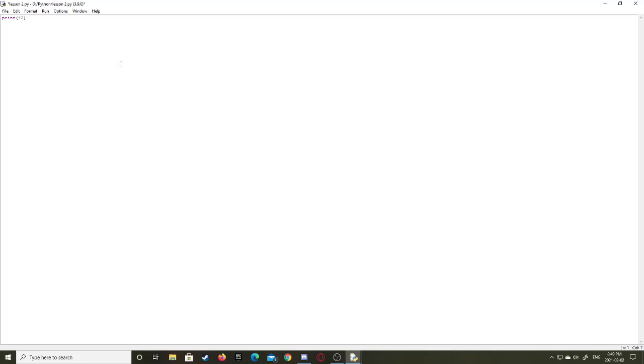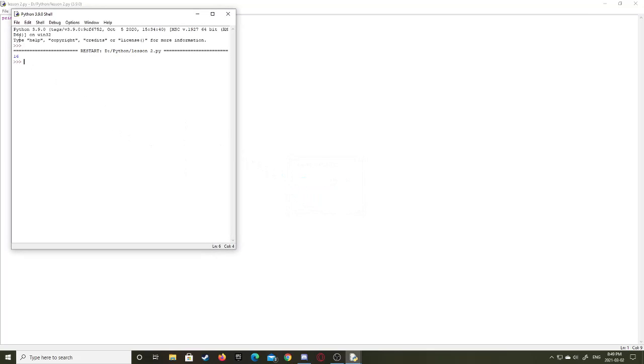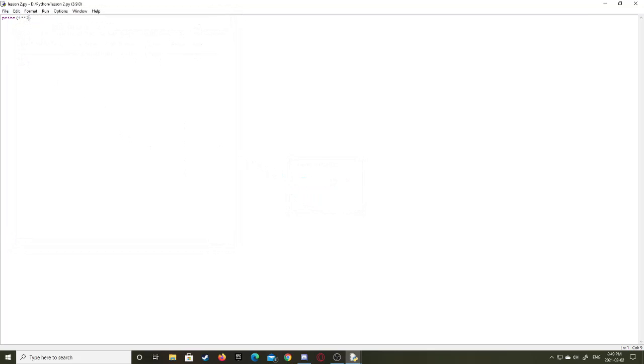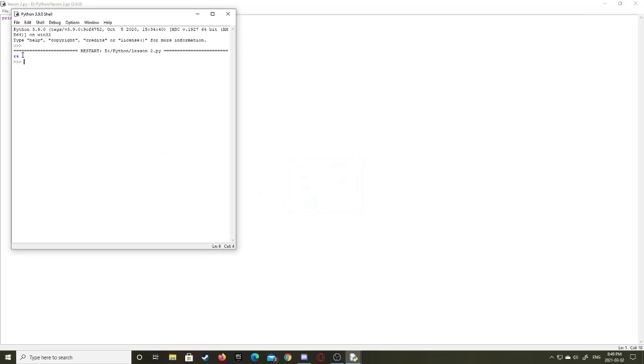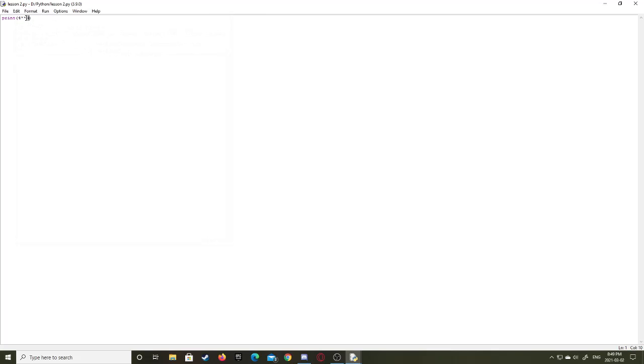Now one other one that a lot of people may know is the double asterisk, which would square it, or raise it to whatever power you are putting it to. So right now it should just be 16 because it's 4 to the power of 2. If we change it to 4 to the power of 3, it's going to be equivalent to 4 times 4 times 4, which is 64. If you don't know about exponents, I think you probably will if you are learning coding, but if you don't, you can search that up. I don't know really how to explain it.